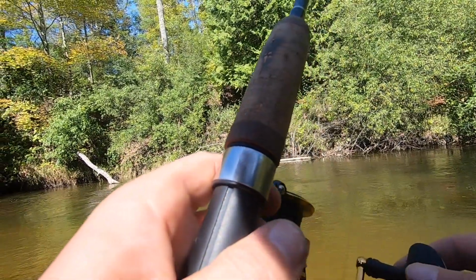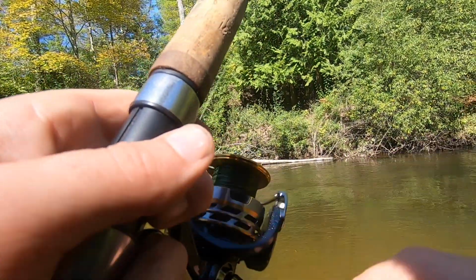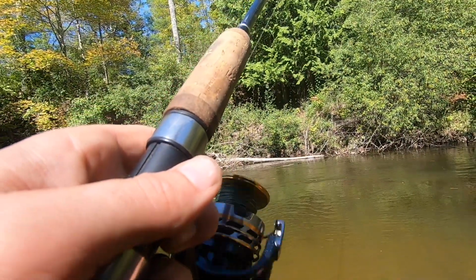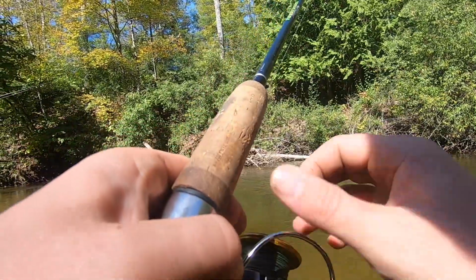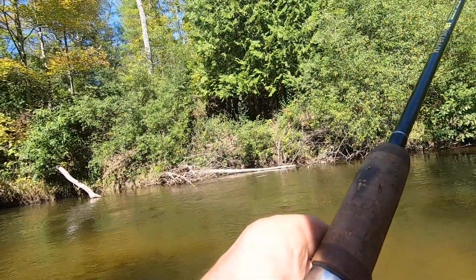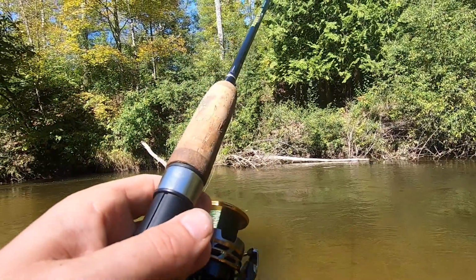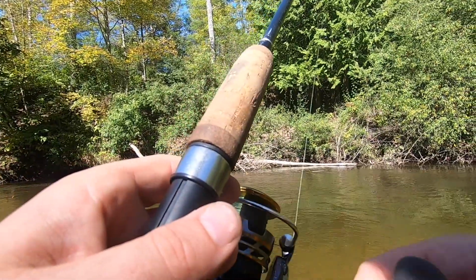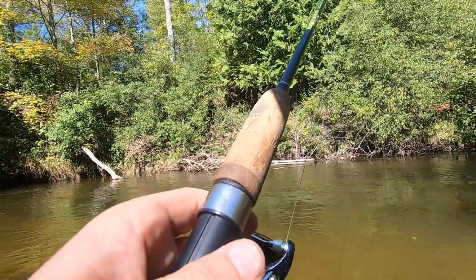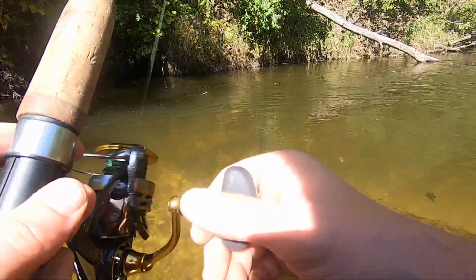Hey, cast in front of that, cast it right up in that pocket and let it sweep down right through here. See what happens when you drift? If I cast right here and I want to hit right there, I have to be a little farther past you to get that drift down in that hole where you got to see the fish. There you go. Reel your slack a little bit, and you're going to sweep right into the back side of that hole where them salmon are stacking up inside that brush pile.